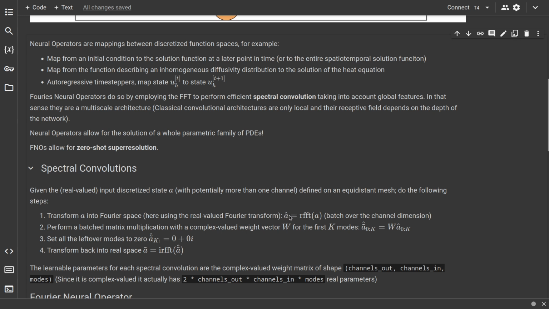And we use this A hat vector to then perform the actual spectral convolution, which is the multiplication with a complex valued weight matrix. But we will not do it for all the 129 entries, only for a specified number of modes. A typical number would be something between 8 and 20. So we only have weights for the first 20 modes in our solution, but we have weights for the first 20 modes for both the real and the imaginary component. So this will be a complex valued multiplication.